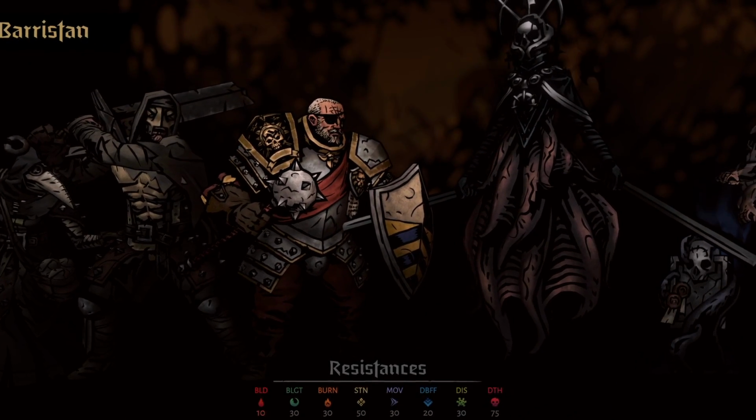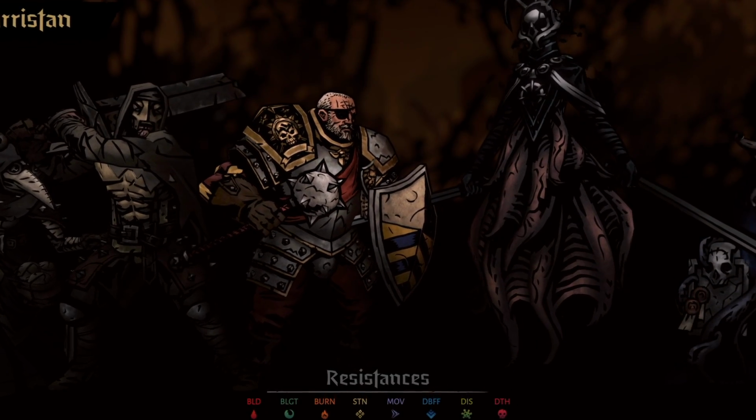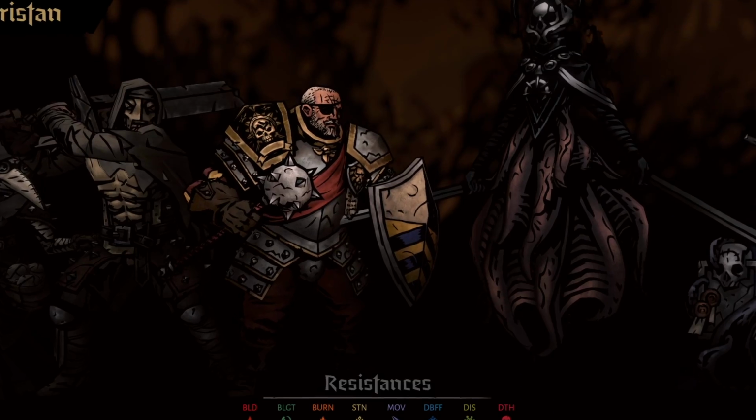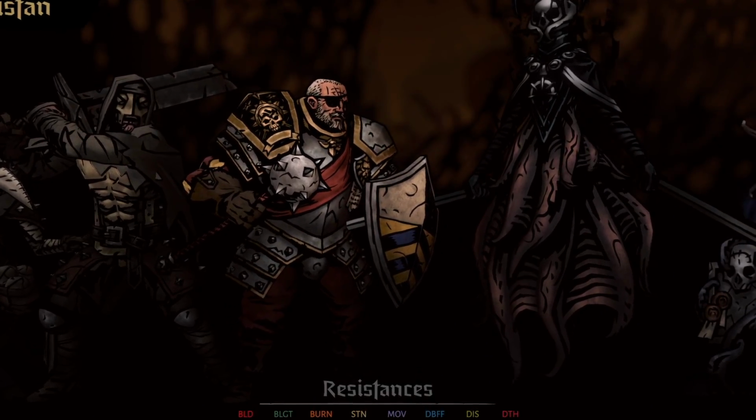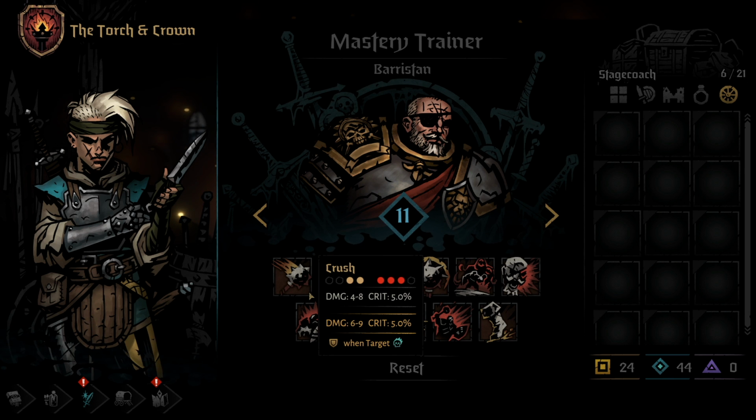In this video, I'll go over all the abilities for the Man-at-Arms, as well as what adding a mastery point to each skill does for you. My hope is that this video series will help you decide who you'd like to unlock skills on first during your playthrough. The Man-at-Arms' first skill is Crush.